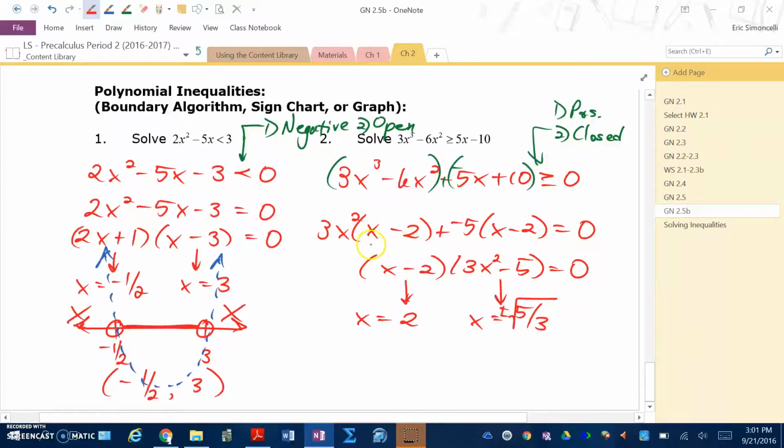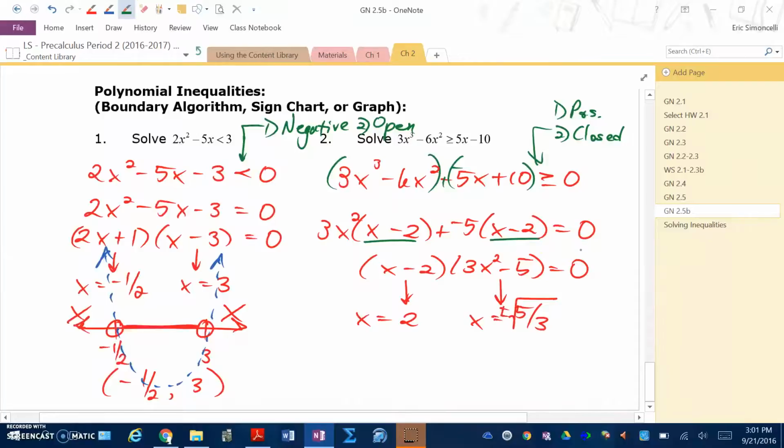If you want to double check, 3x squared times x is 3x cubed, and 3x squared times negative 2 is negative 6x squared. Noticing again, I changed my sign: instead of minus, I turned it into a plus and negative 5x. When I did my factoring by grouping, I put parentheses around the negative sign, which is imperative because in the next step, when I factor out my negative 5, you are going to have the same binomial as you see back here. So x minus 2 and x minus 2.